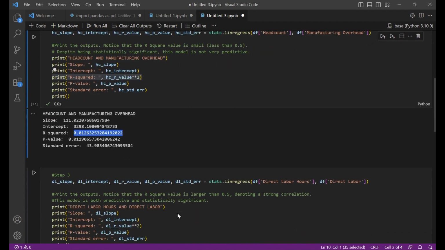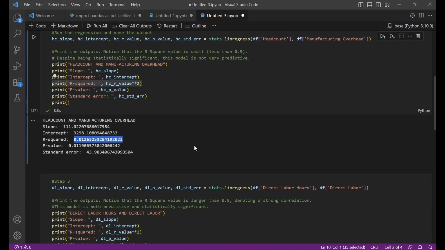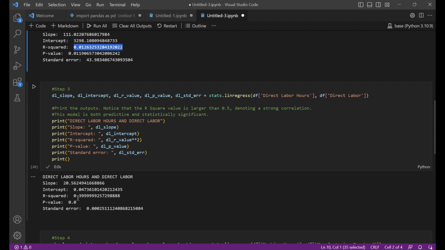For step 3, I asked for you to run a regression between direct labor hours and total direct labor cost. And this follows the exact same pattern as the previous regression. And you'll notice here that the R squared is almost exactly 1, which is incredible. This means that this is a very, very predictive model.